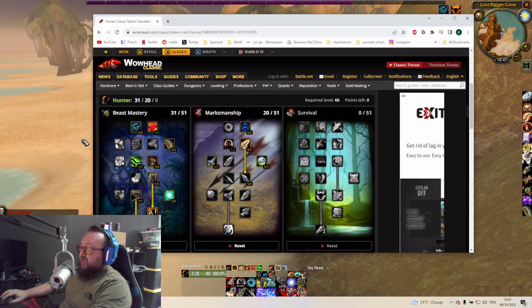Let's go to the rotation. If you have Aimed Shot, then you usually only use Aimed Shot and Multi-Shot. Aimed Shot always has priority, and then you don't cancel any auto shots, getting the Multi-Shot in, and then when it's ready again you use Aimed Shot. So that makes it pretty easy.